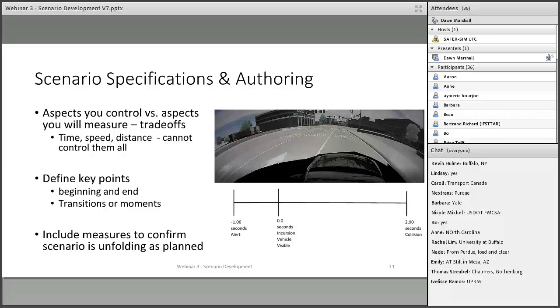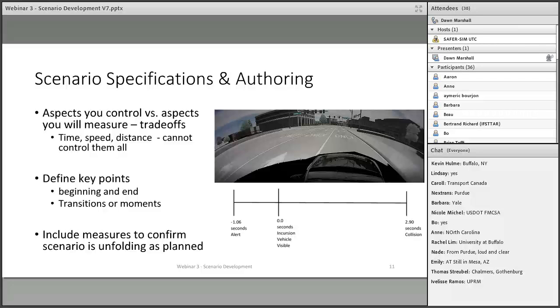And so the beginning and end of your event is really, the beginning is where your dependent measures become meaningful, and the end is where they are no longer meaningful to your research questions. So for that particular ACC study, that count of number of times of disengagement wasn't really a useful measure, but segmenting it into how many times did they disengage on the freeway where the traffic was fairly free flowing versus on an urban street where the speed was lower, not a lot lower, but there was more traffic and more variability in speed. It became more meaningful.